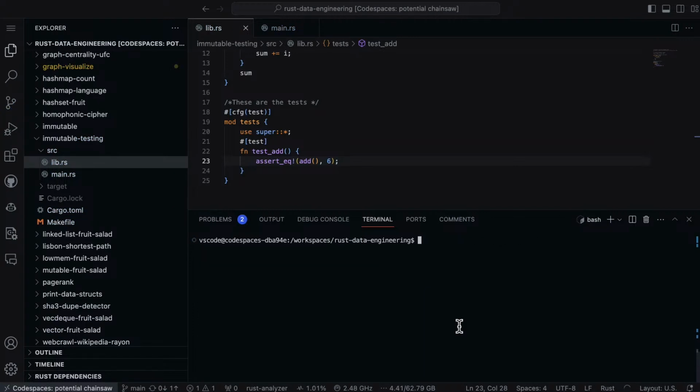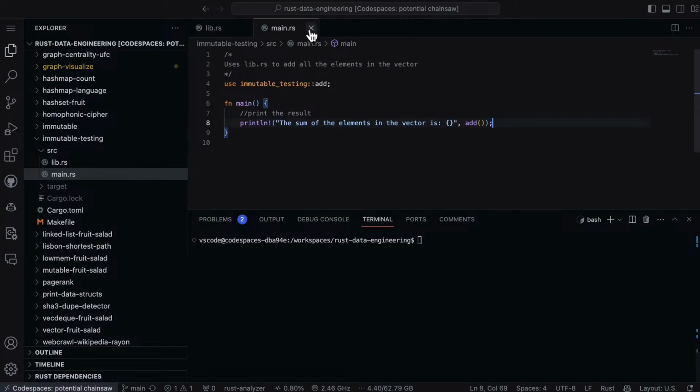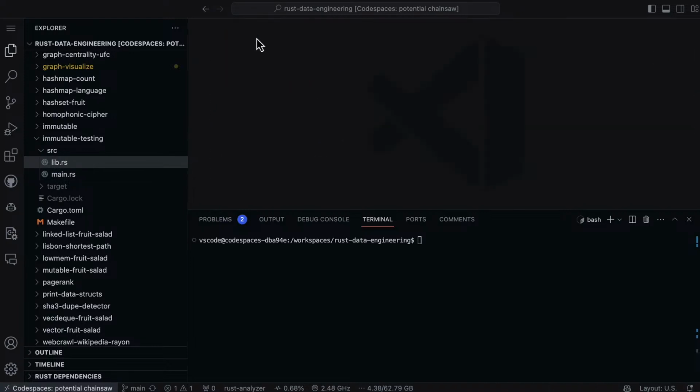Okay, so what else can we do here with borrowing that would be a good example here? I think it potentially could be good to transition into something that's slightly more complex and uses third-party libraries, since we have essentially the basics down here. And so I would say the next thing that we could cover would be to try to take what we did previously but turn it into a command line tool. So let's go ahead and do that next.